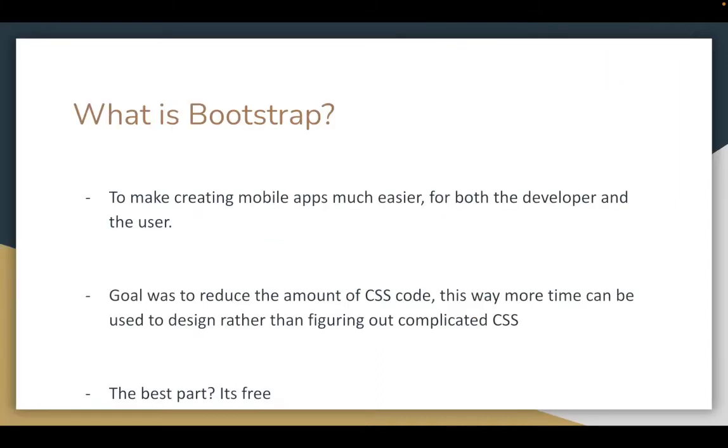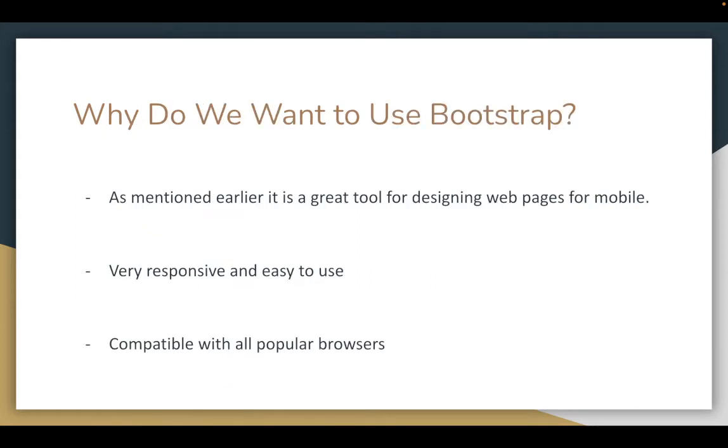Bootstrap 4. What is Bootstrap? Bootstrap was made to create mobile apps much easier for both the developer and the user. The goal was to reduce the amount of CSS code. This way, more time can be used to design rather than figuring out complicated CSS. The best part? It's free and open source, so it means anyone can use it or learn it.